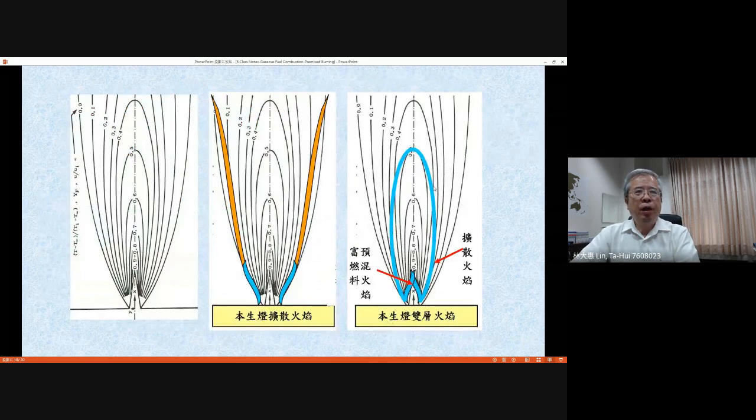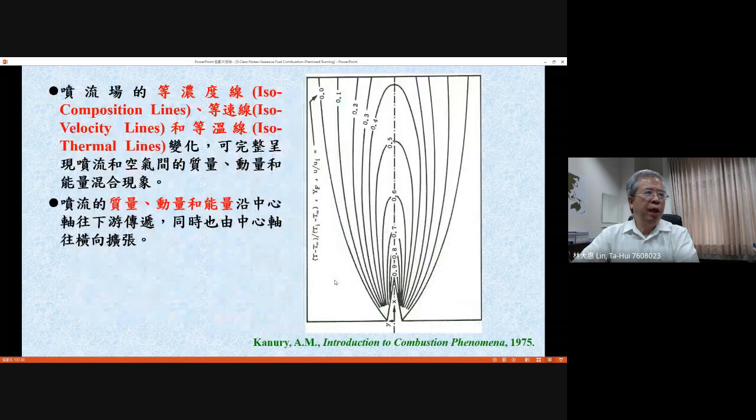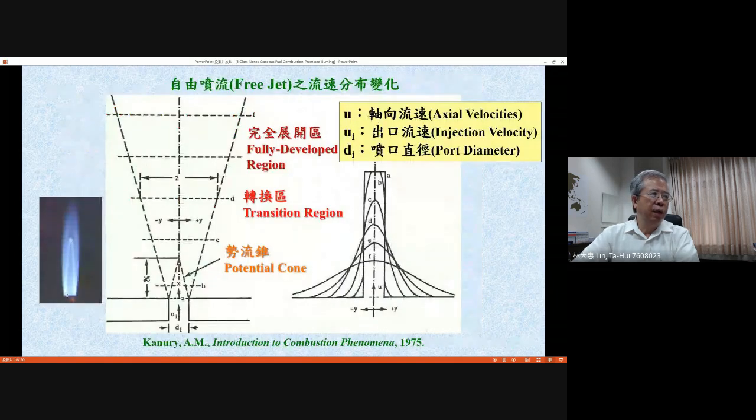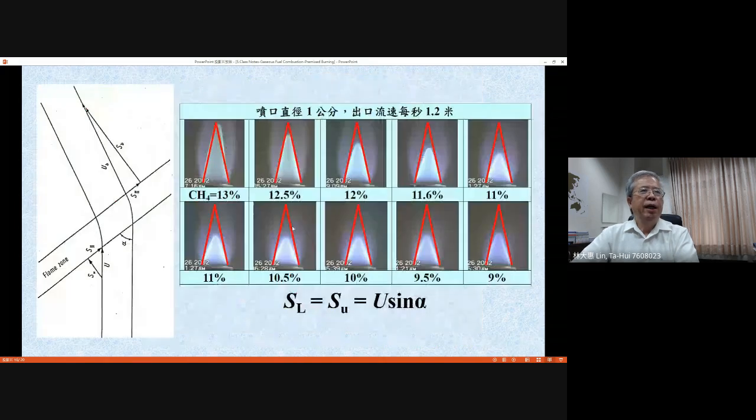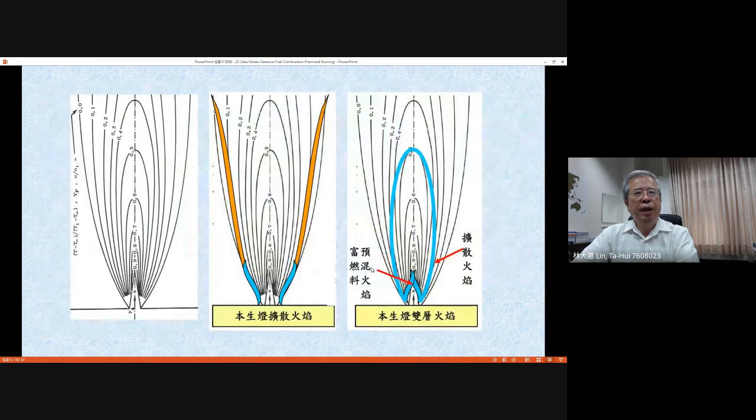And then the typical plot can be shown here. Here there is a rich premixed flame. You will see it is very small, and usually they give you the idea this is a cone, right? It's not a perfect cone because they extend a little bit longer. Later on, I will show you. Yeah, here this is the perfect cone, right? And for this kind of burning, the premixed flame is very close to the potential cone.